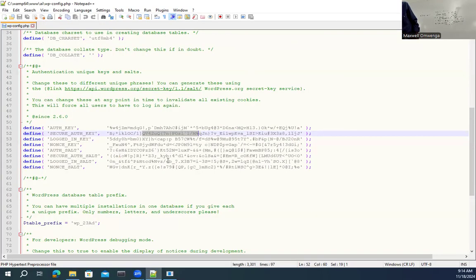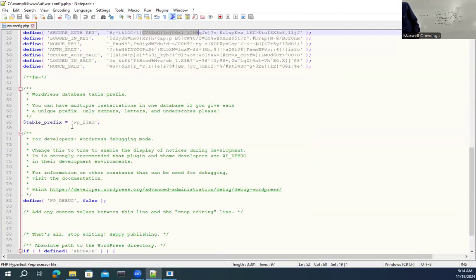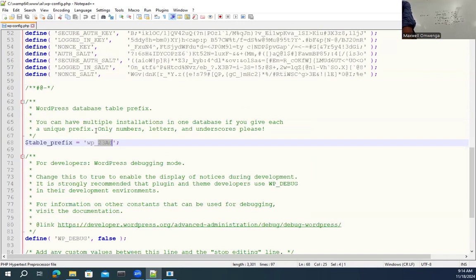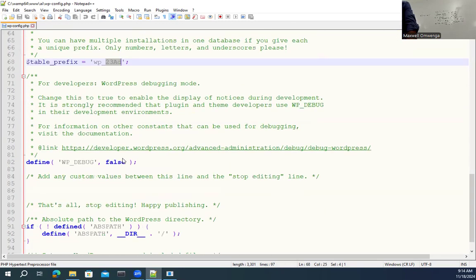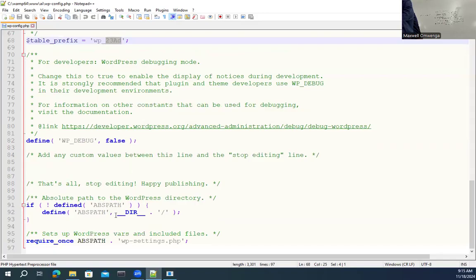All right. So if you go down, you remember our table prefix. So WordPress comes with the default WP underscore, and I added my own. Yes, kind of add on security. I touched that a little bit last time. And then WordPress debug is turned on false. Sometimes if you install a plugin and it crashes your website, you can want to turn that to true. And what it'll do, it'll give you some sort of error message on your screen for you to troubleshoot. And that's the end of the page.